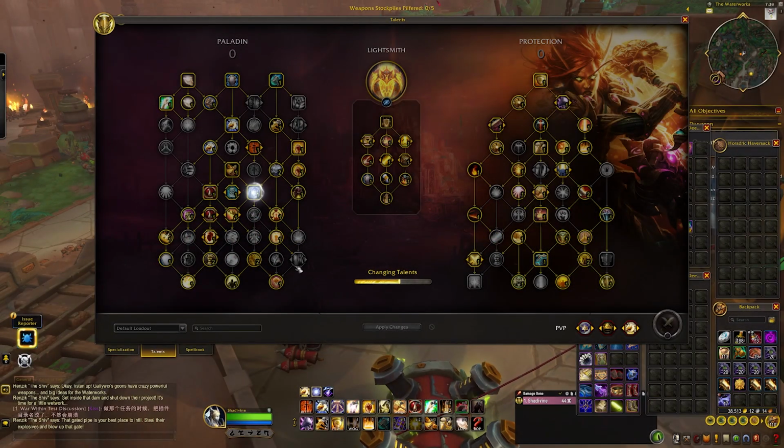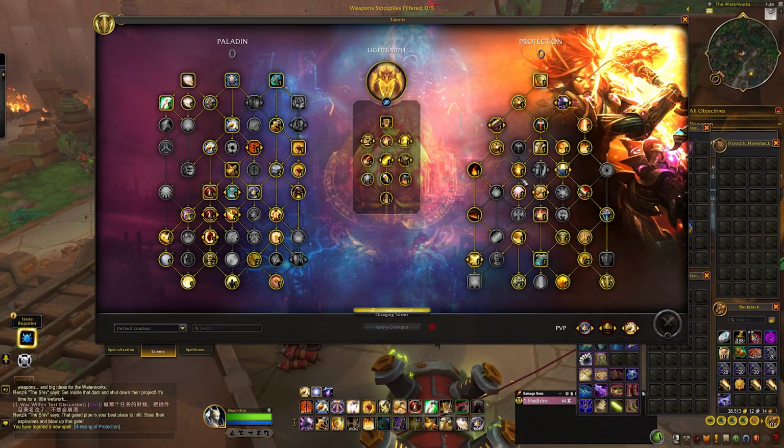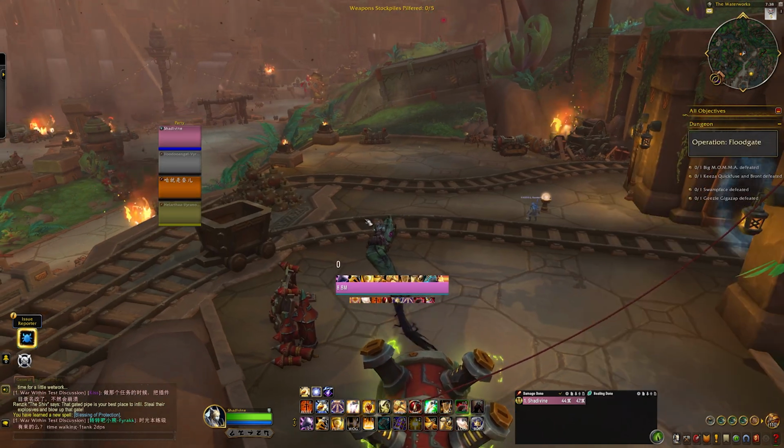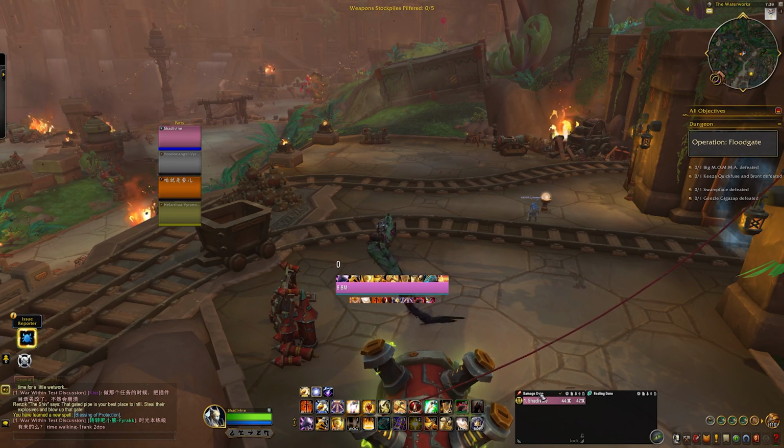So I started my testing as Lightsmith, mostly as a comfort choice. As of now, Operation Floodgate is the only available dungeon for testing, and like the slacker I am, I waited until Monday night to test it, so PTR is quiet. It took us over 25 minutes to find a full group.